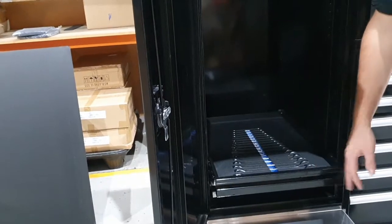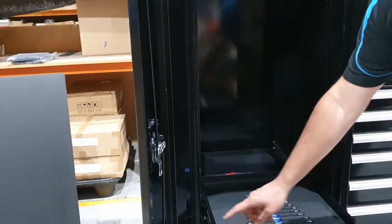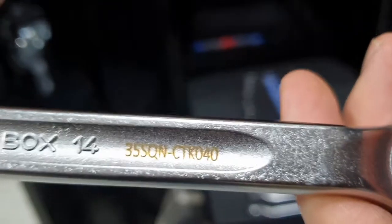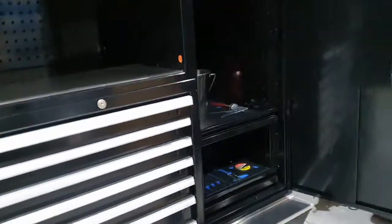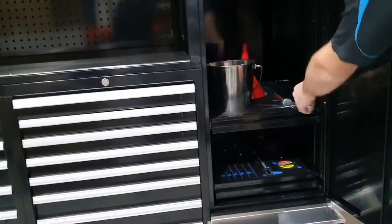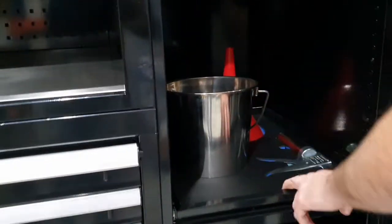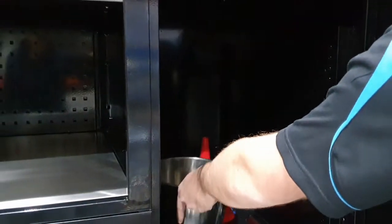These tool wagons are fully kitted out with full visual tool control, with custom foams and laser marking on each tool for identification. The same applies to this side as you can see here. The tools sit a bit higher in the drawer on this one so they can fit some taller tools in, and they can put another drawer above it if they want. You can also store things like buckets or whatever on this side.